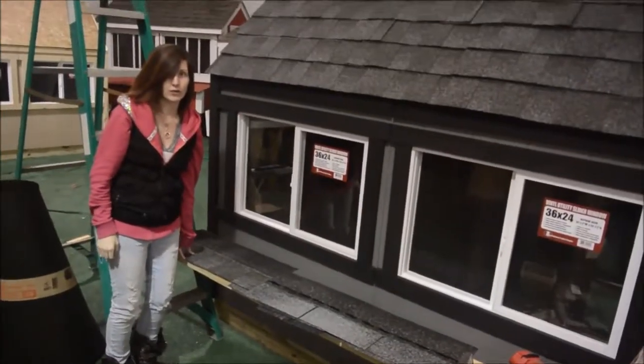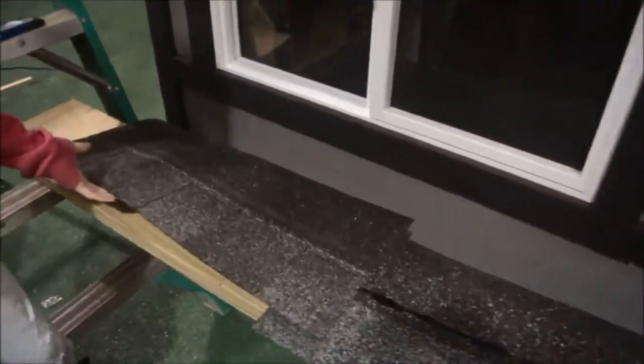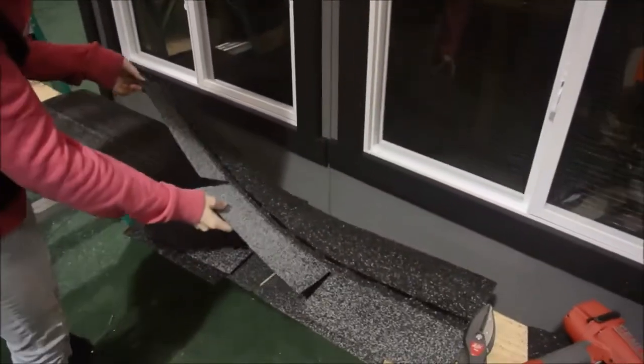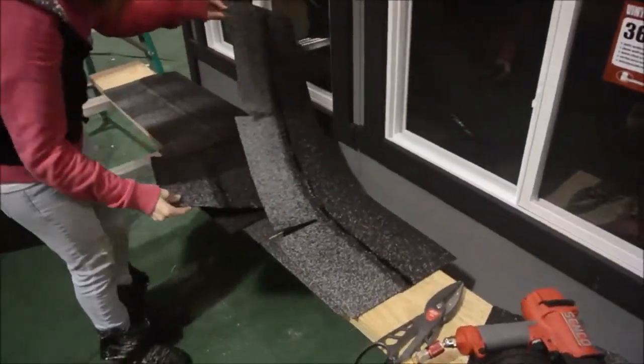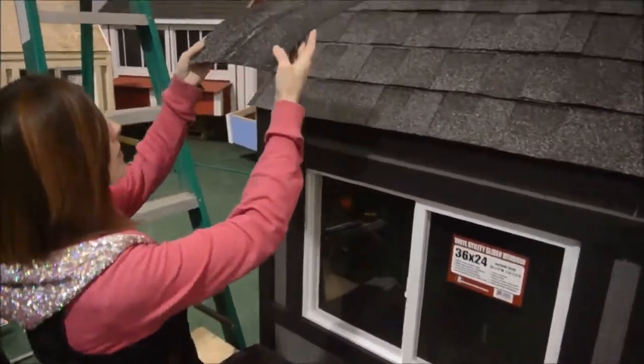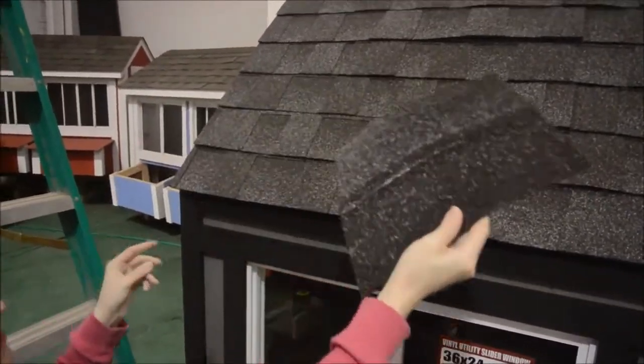When you're doing your shingles and your roofing, you're going to have two different kinds. This is your shingle roofing, like this right here. And this right here is actually the cap. So you'll have a piece like this, and it will actually go like this, over and fold over. And it will basically cover those nails. And then I'll show you what it looks like.